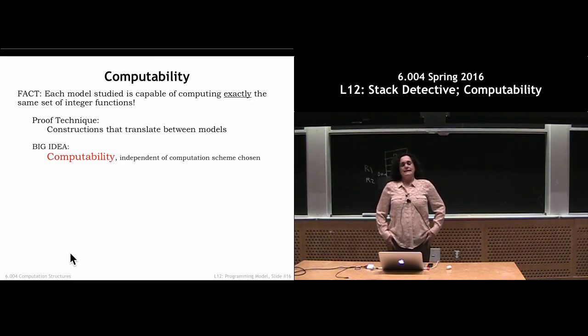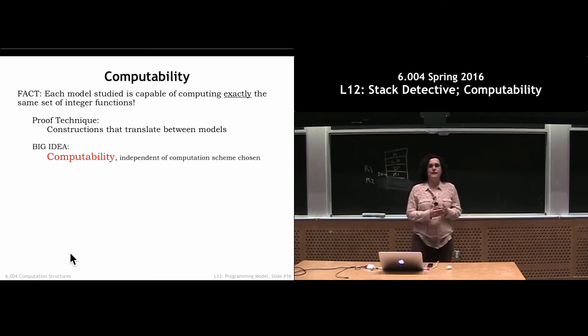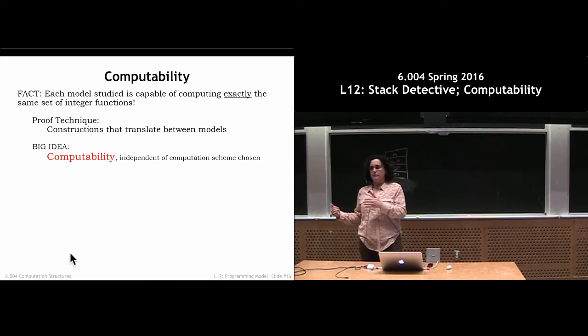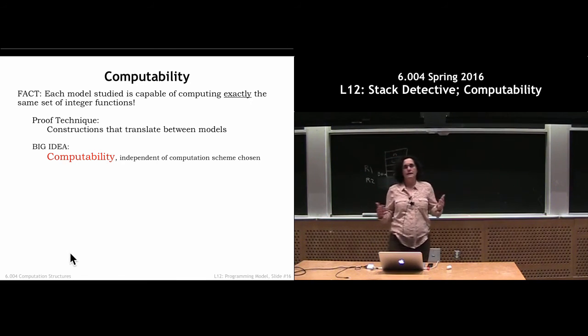Okay, so what's interesting is that even though each one of these guys came up with a different model of computation, it actually turns out that the problems that each of these models was able to solve was exactly the same. Okay, and the way that they proved this is that they basically defined transformations that turned Turing's representation of a problem into Kleene's representation of a problem. And so they were able to show that no matter what, any of these representations is the same.